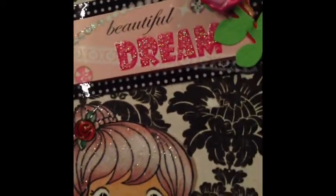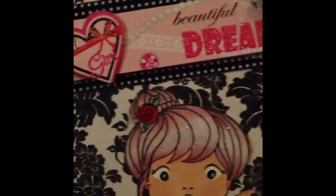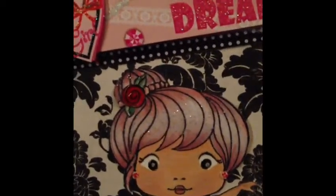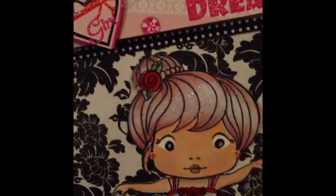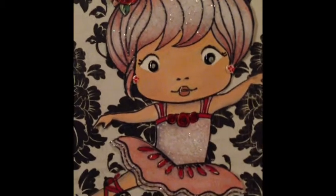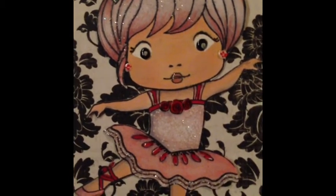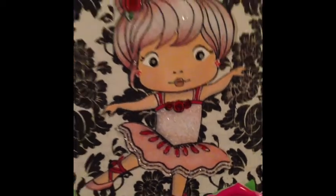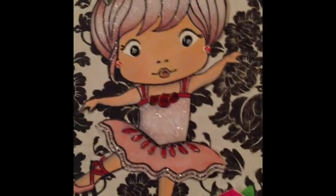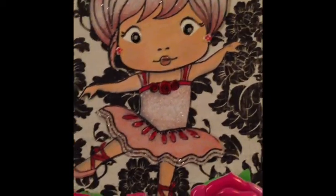I'm pretty psyched — I'm getting a very cool new camera, so I won't have to hold it anymore. Actually, I will be holding it, but on my forehead. Super cool, right? Wait till you guys see it — I'll be able to upload directly from it too. She is, like the others, colored with my Prisma colors. They do fantastic. They're actually considered better than the Copics and are used by more graphic artists.